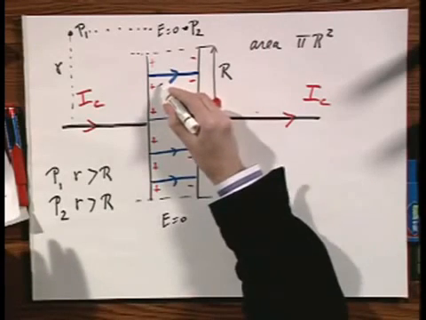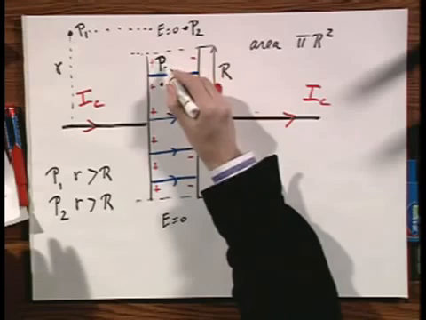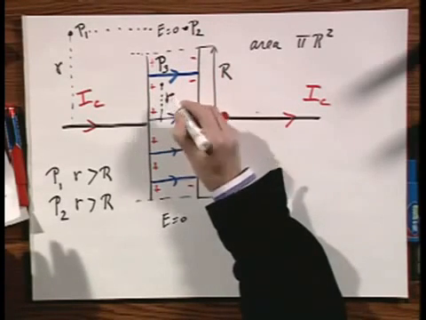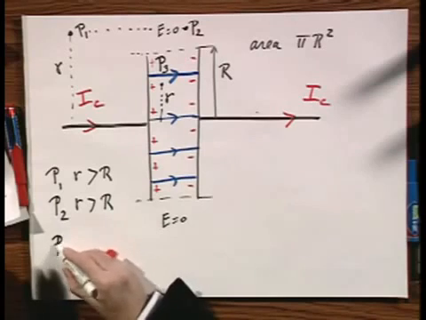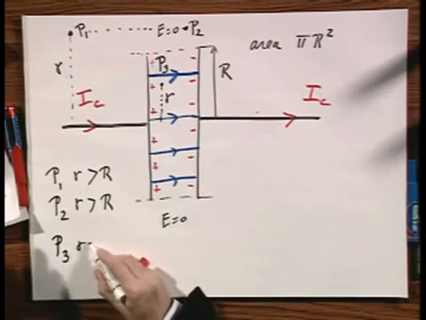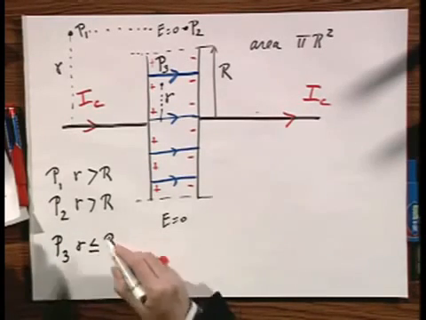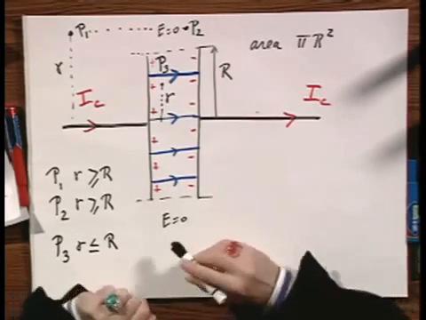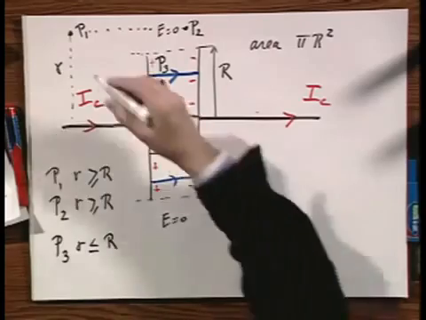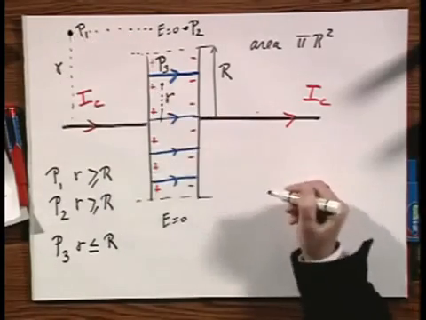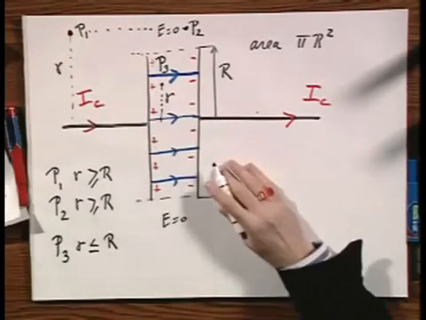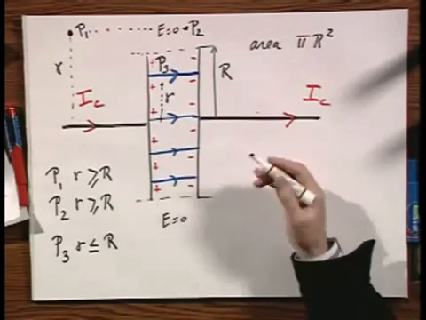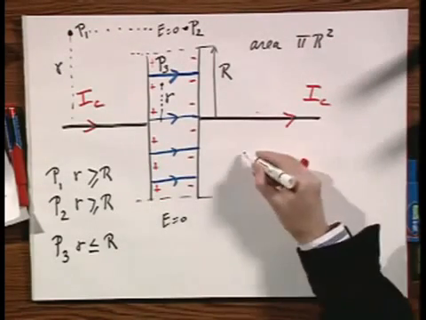And then I'm going to ask you, what is the magnetic field at point 3, which is at a distance r from the center line, whereby r is smaller or equal than R. You can also put equal signs here. That is our goal. Let's first take P1. It's completely classic. You don't even need Maxwell's new equation. You simply take Ampere's law.